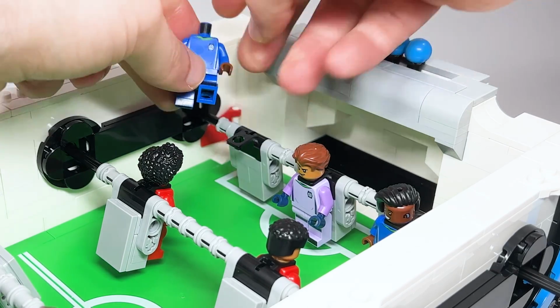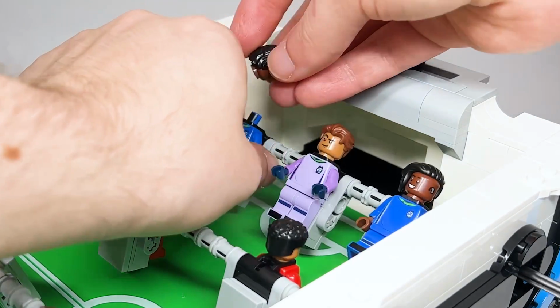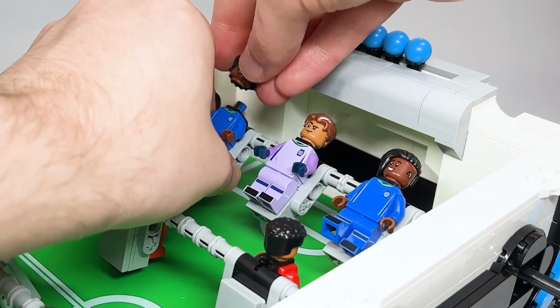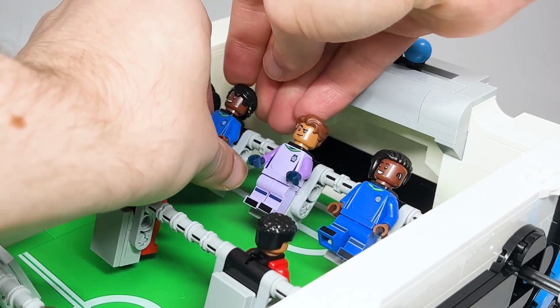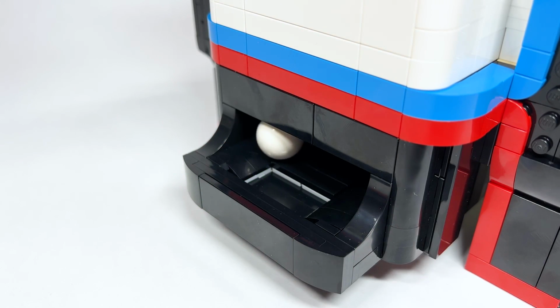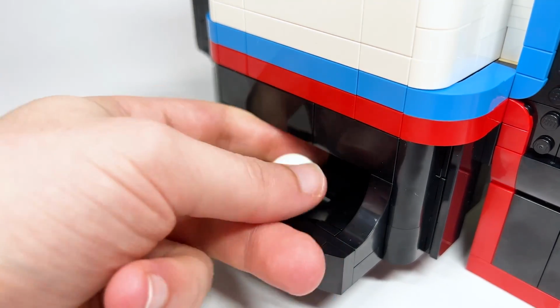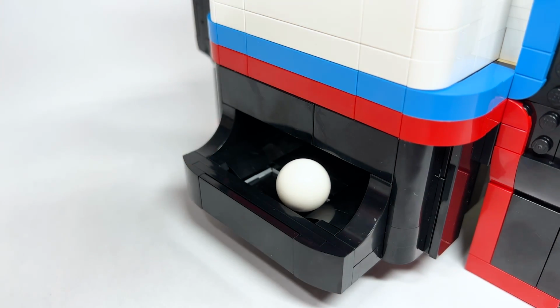Again, you just take a minifigure here, slide it up, and then you take the head, and I find that doing it on an angle like this works well, and you push it together there, fill the gap, and you are good to go. So this is where the balls drop down into here, and again, because the table's on an angle, it sits in the back there, so you've got to kind of stick your finger in there, but they should actually fall down into here.